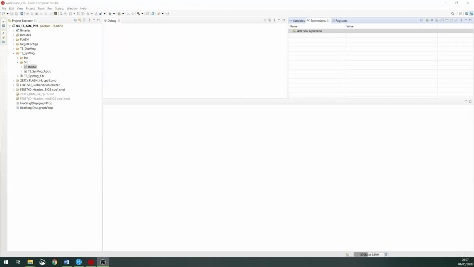In the experiment part, I will show you how to debug this project. I will show you how to load the program, debug, and add variables to the watch expression window. So, to start, go to View and Target Configuration.